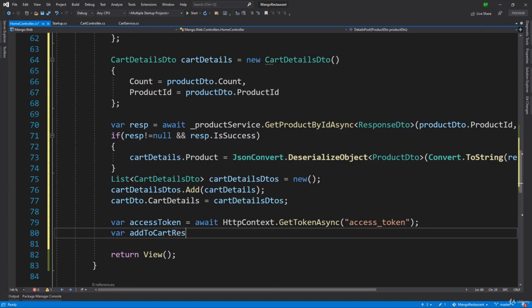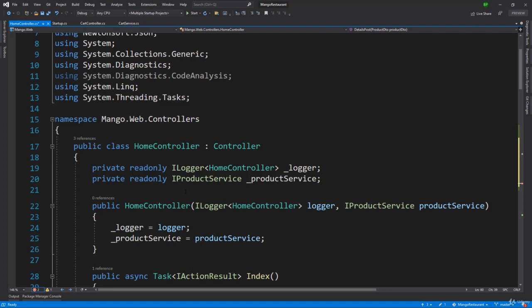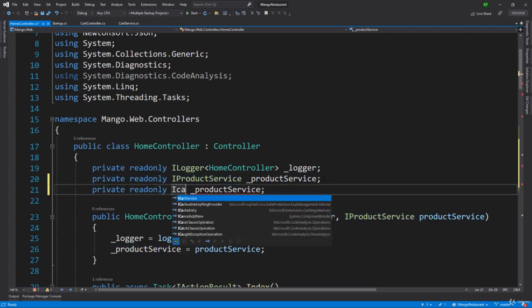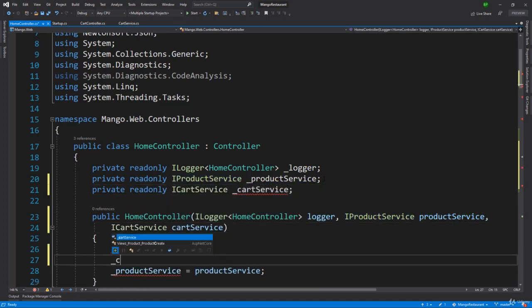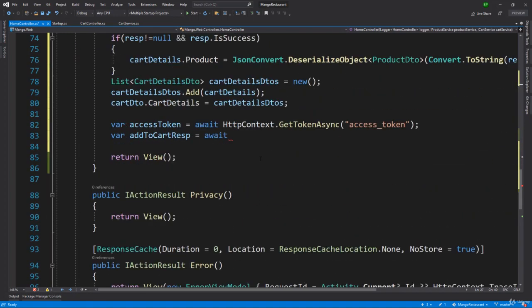So we'll say add to cart response is equal to await. And then we need the cart service. Right now we only have the product service in dependency injection. So let me also call cart service right here. Perfect.